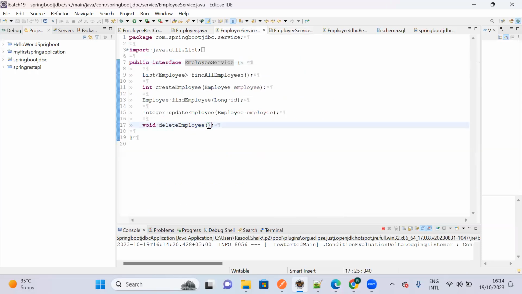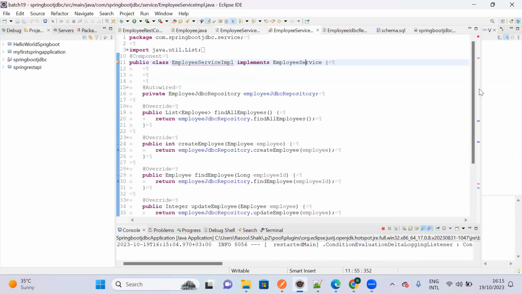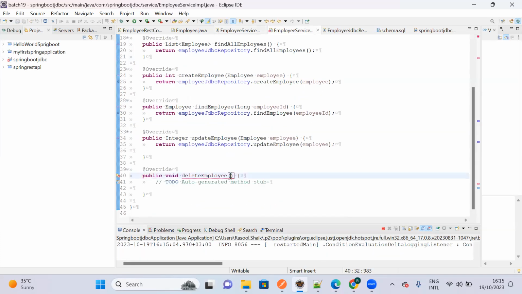In deleteEmployee, let me pass integer or long. Let me use long, since the employee ID is long, right? So I'm passing long employeeId. We need to override this in the Impl with long employeeId. That's it.